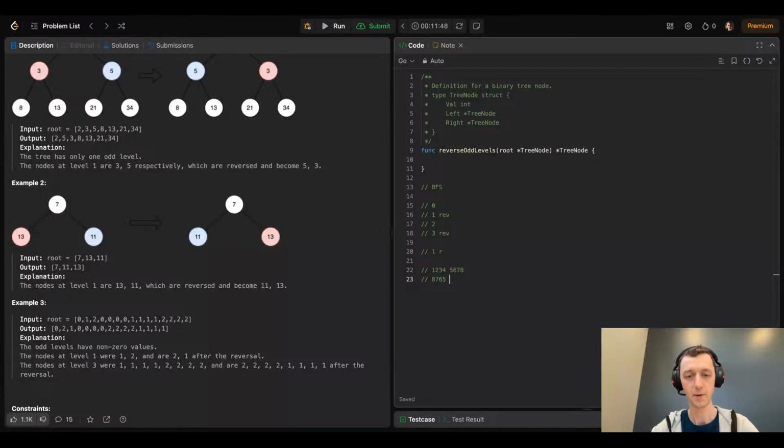I'm looking at it in the context of two binary trees, two subtrees. So we don't just switch. Yeah, we need to start from the right.